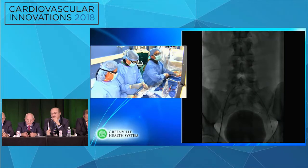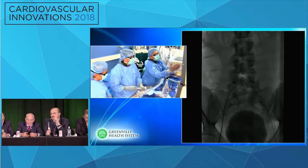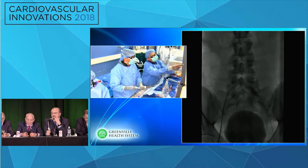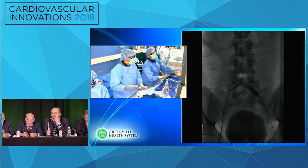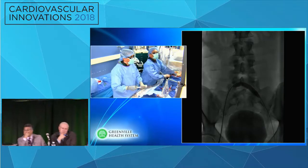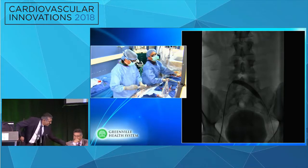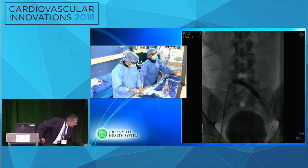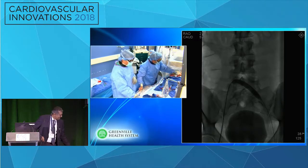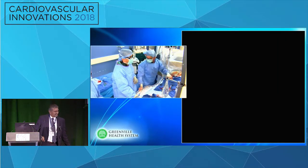I want to pull this balloon back a little bit and dilate again, please. Munir? I would extend it beyond the midline for sure. I don't want to come back beyond the midline. I'm watching this balloon. The rent in this balloon tells me how far I've got to be, so I've got to be beyond that. I would extend it to where my marker is on the balloon right there. The problem with the wall stent is it does not mushroom to its maximum diameter, because the narrowest diameter usually affects the maximum diameter that we mushroom it.